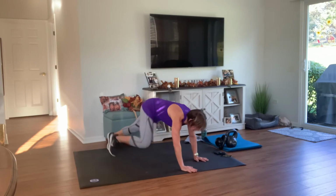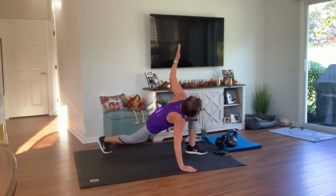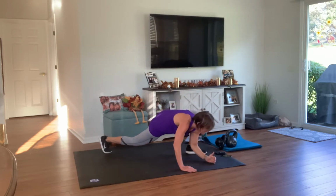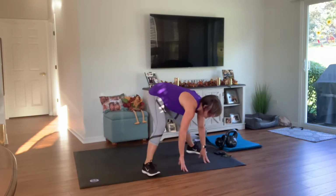Switch hands and legs right here. Big step, big rotation. Pull it back. Bring that arm slightly down. Getting a little bit deeper stretch in that groin. Bring your hand down. Step your back foot in so you're nice and wide.